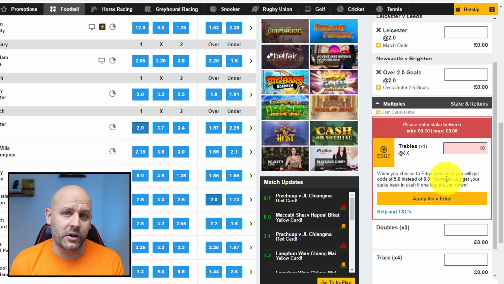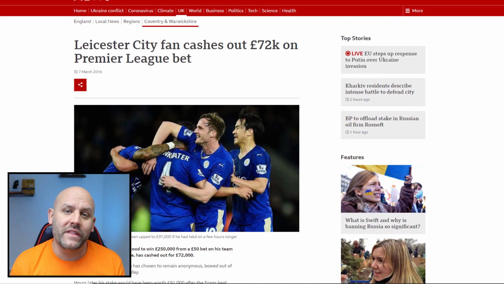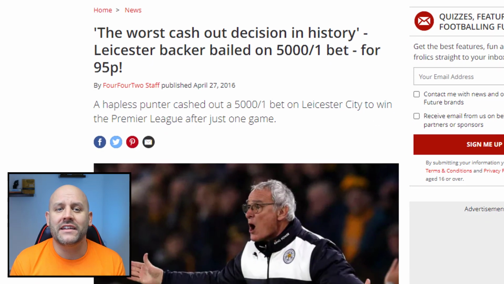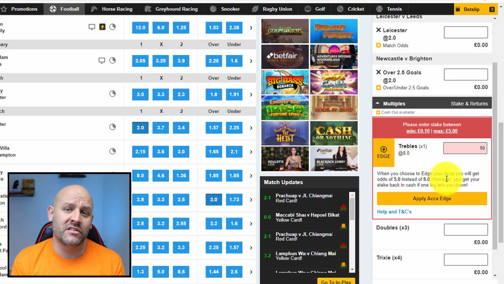But you really should. Prime example being the several Leicester City fans who bet on their team to win the Premier League at 5,000 to 1 in 2016 before cashing out at horrible odds. If they had cashed out their bets manually on the exchange, they would have had tens of thousands of pounds extra profit for exactly the same bet. It just shows how the bookies were still winners even though they'd lost in this instance. So don't be tempted by sportsbooks to cash out.